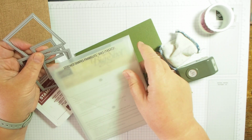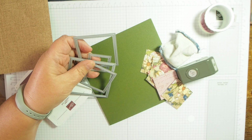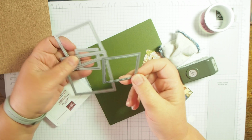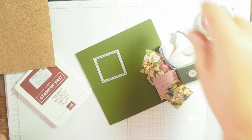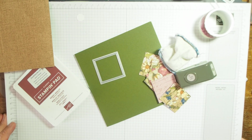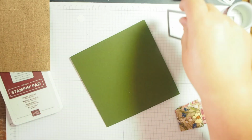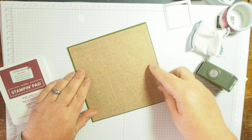Stitched Shape Framelits dies. So you've got circles, ovals and squares, and there's four of each, and they all nest in each other. So I'm using the third largest or second smallest, whichever way you want to look at that, of these ones. I decided this because I had a bit of a play around and realised that I could get nine squares on a square card. Now I've cut my card base so that it measures 14.5 centimetres, and this Hessian mat is 14.1 square centimetres.